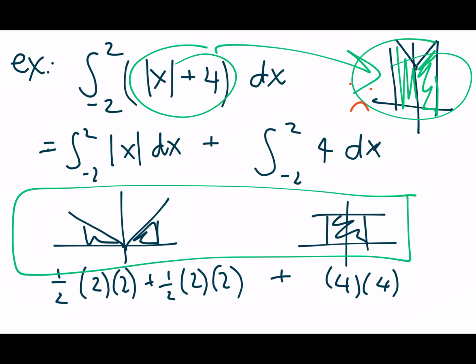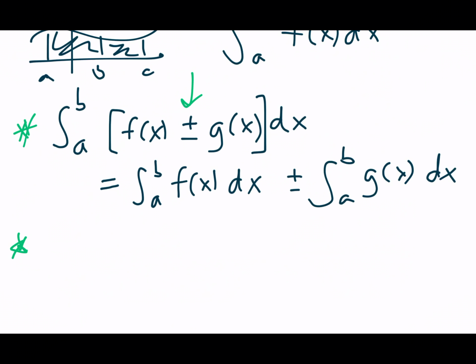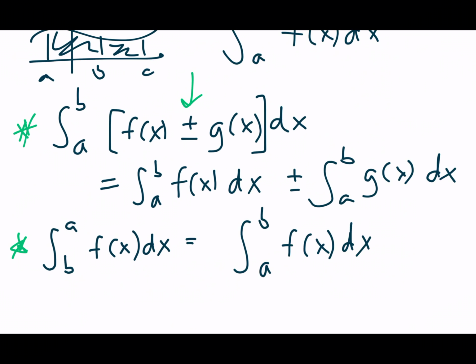If you can. My very last property, it focuses in on the bounds, the limits of integration. And it talks about the relationship when the function does not change whatsoever, but I flip my bounds. So instead of going from a to b, where a is less than b, right? This is how we initially defined our integral. A is less than b. I'm now going to go from b to a.